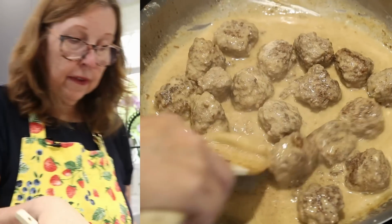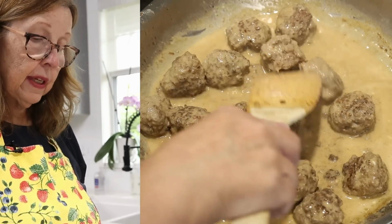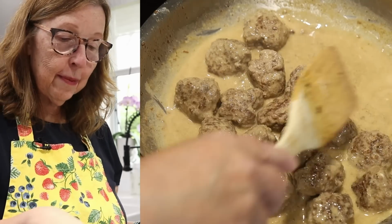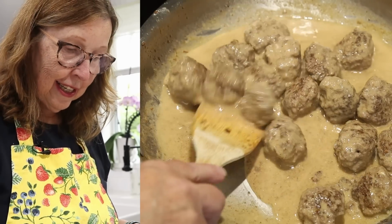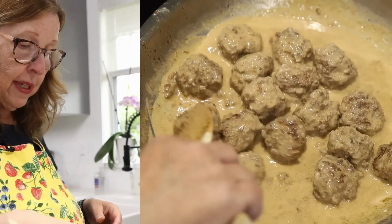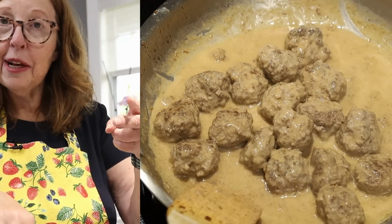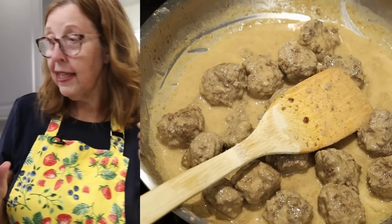So some options to serve this with for carnivores. You could use noodles. My carnivore noodles would be nice with this. You could use Chris Cooking Nashville's mashed potatoes. Yes, indeedy, he's got mashed potatoes out there, and they look awesome. I have not had a chance to try them yet, but I will. That would be perfect with this. So noodles or mashed potatoes would get my vote. Either of the two would be great. And I will link both below in case you want to try either one of them. So let's take this back over there and give it a try.